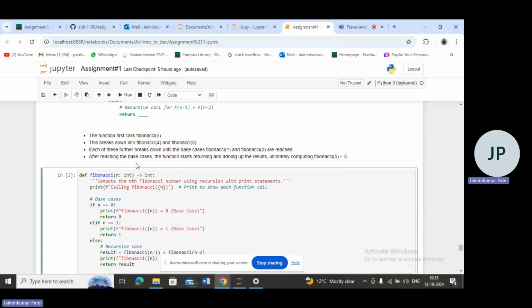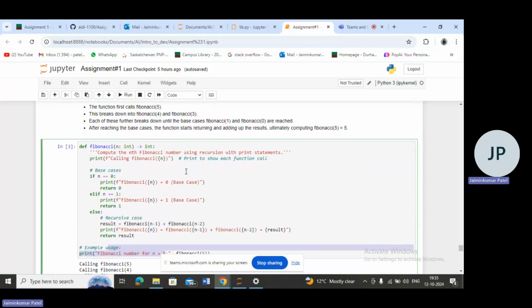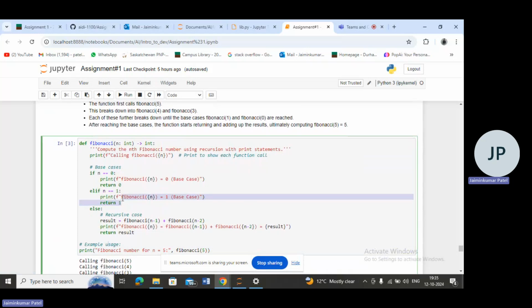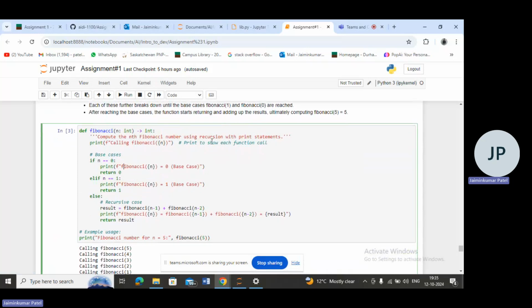So first it's called with Fibonacci 5. Then this function breaks down into Fibonacci 4 and 3, and each of these further breaks down until the base case. I am passing two base cases: n equal to 0 returns 0, and n equal to 1 returns 1.